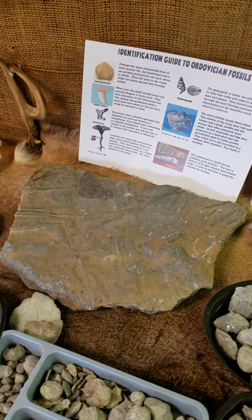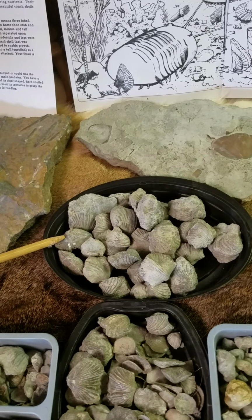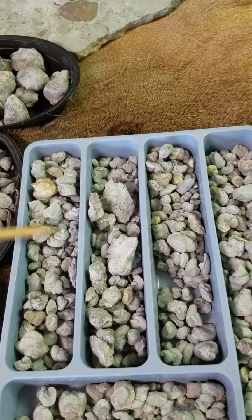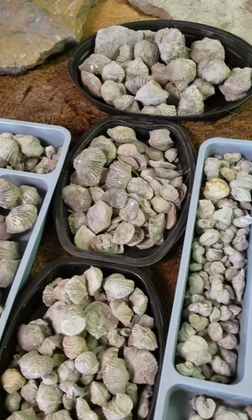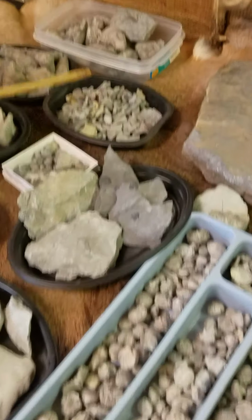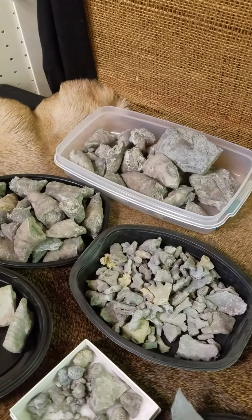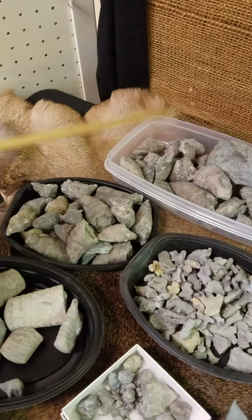But it's kind of cool also, here we have brachiopods, which look like your clam shells almost, but it's a bivalve. Then you have gastropods, which will look a lot like a snail. And then more brachiopods. Oh my! So this is so cool. Then you have the bryozoas, which would be part of corals too. And then all these horn corals are pretty cool too. They look like the top of a rhinoceros or something, but these are all horn corals.